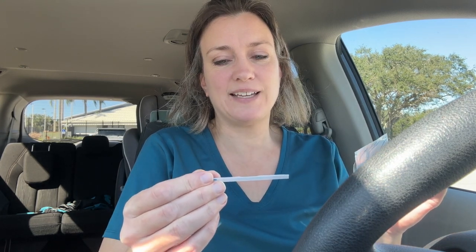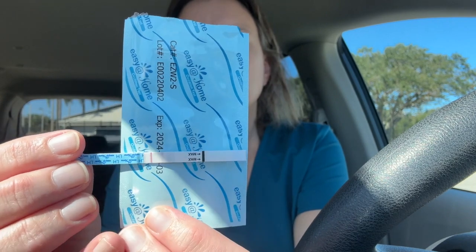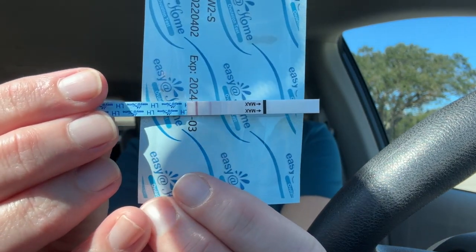The LH strip is a little bit darker than yesterday, but it's negative still — you can see that in the sunlight. Last night when I picked up Hannah from school, all of a sudden my right ovary had a major pulling sensation, and then shortly after that my left ovary made itself known. Cycle day five to seven is when the dominant follicle is selected and the rest of the follicles die off and degenerate, so I was wondering if that was happening right then.